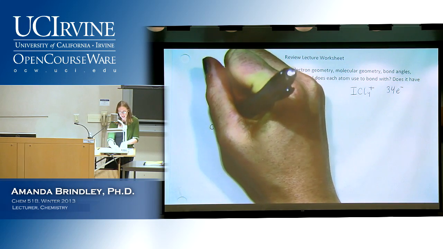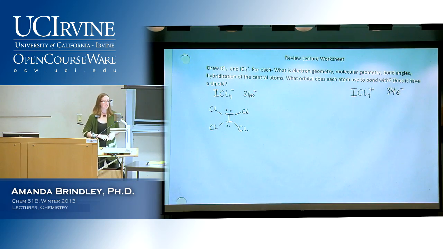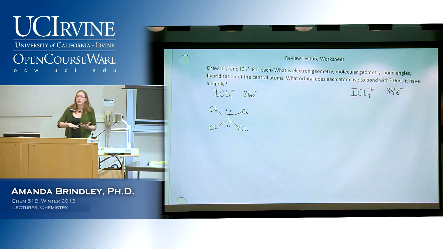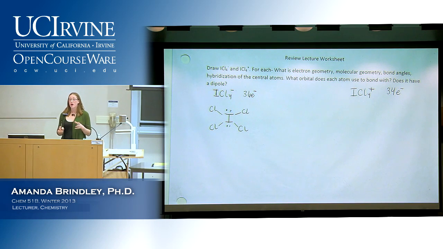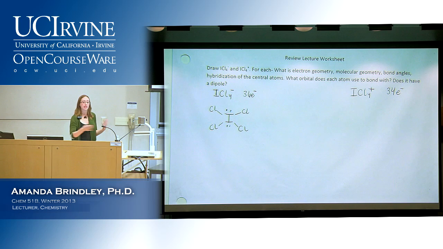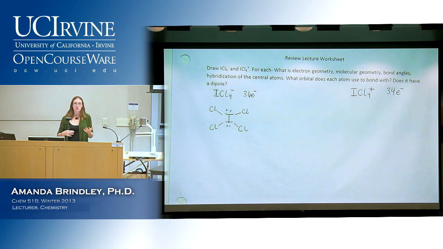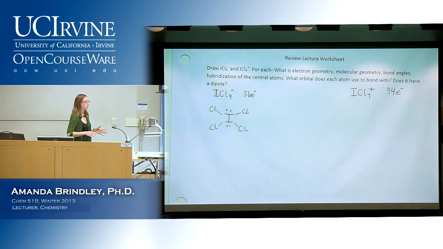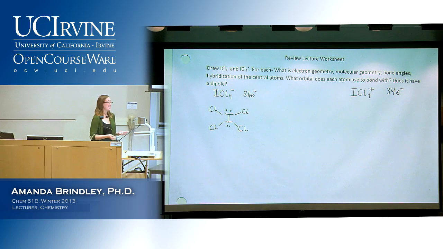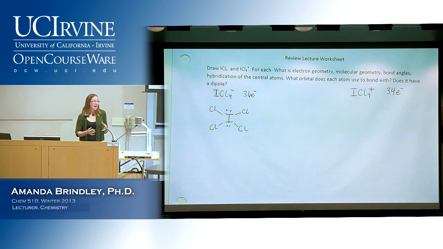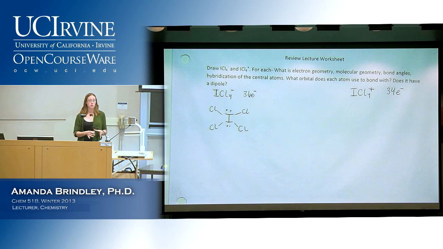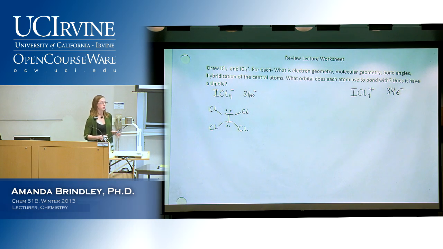Now, something I want to mention, because it's a good place to mention it: you'll notice when I draw my Lewis structures, I tend to draw them in a way that looks like the shape it would be in 3D. That's because in general, when I'm drawing Lewis structures, I know ahead of time what I'm drawing. That's not to say that Lewis structures have to represent geometry. Lewis structures don't represent geometry.